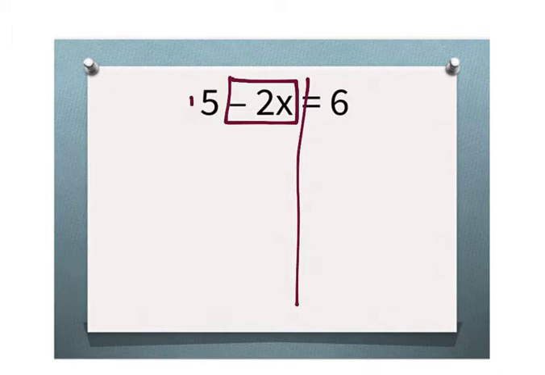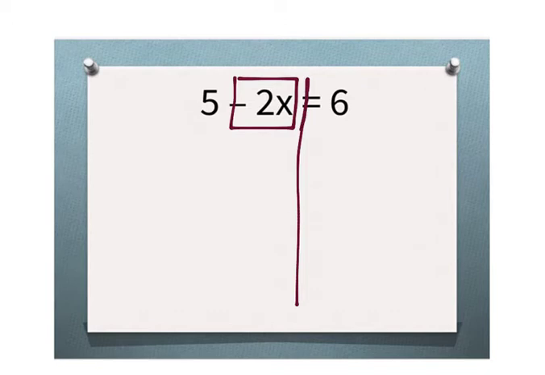What I have on the outside here is this positive 5 sitting out there on the outside. I need to get rid of that positive 5 first, and that's what's confusing here. Sometimes, if I'm just looking at this normally, some people would say that they need to get rid of that negative 2 first. However, I cannot do that because that is multiplying to the x, so I'm going to leave that for last.